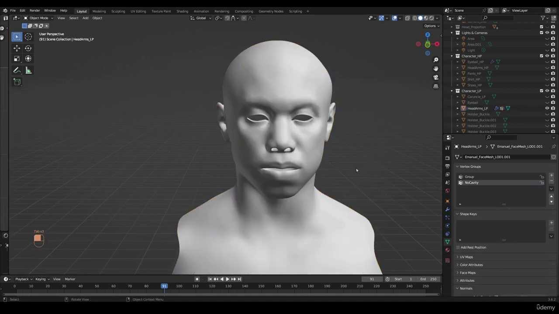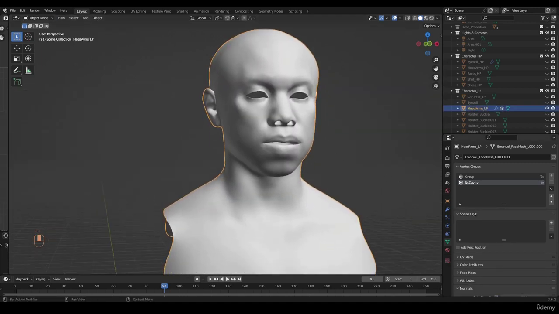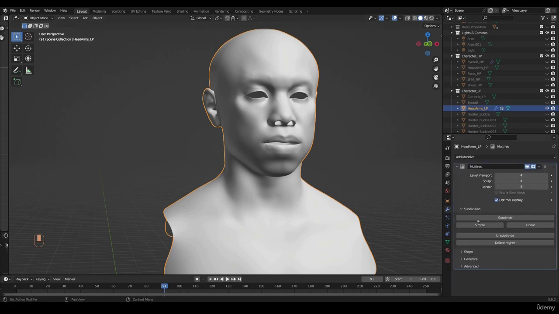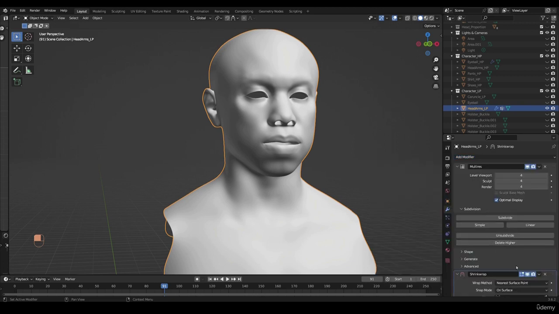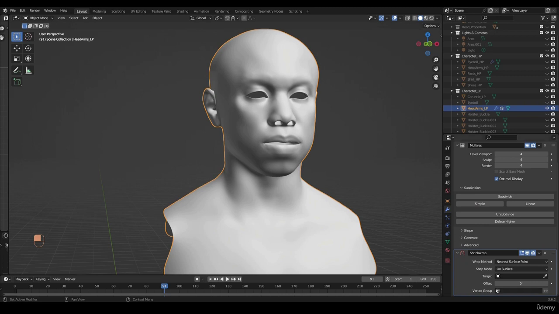So let's go ahead and go back to object mode, select our character, go to our modifier here, and then let's add our shrink wrap modifier there. Okay, and then onto our target again, click on the eyedropper, and then sample our head arms LP right here, and just wait for a bit.